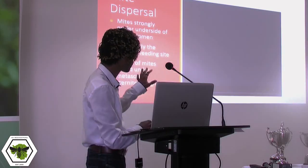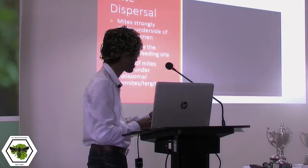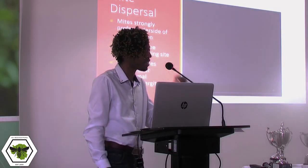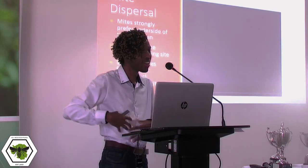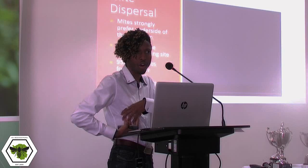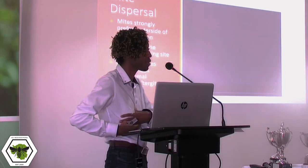And if I may, an odd part of what you're seeing here is how the mite blurs the line between an internal parasite and an external parasite. Because you'll notice they're technically outside of the bee's body, but they've wedged themselves so far in between those plates that most of their bodies are kind of hidden from the bee itself.